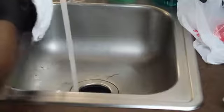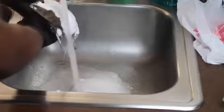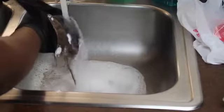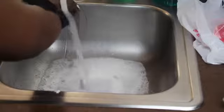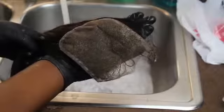The first thing that I do before I actually put the products on it is I just rinse it off in a downward motion so that all of the bleach product can actually just come off of the closure. And I use some cold water to do that. And then I'm just going to wash it out with my Shimmer Lights shampoo, followed by the conditioner.